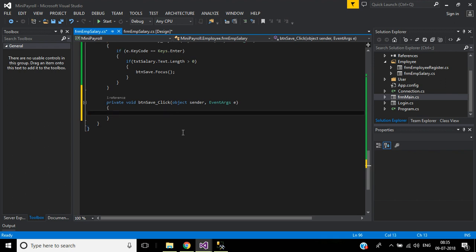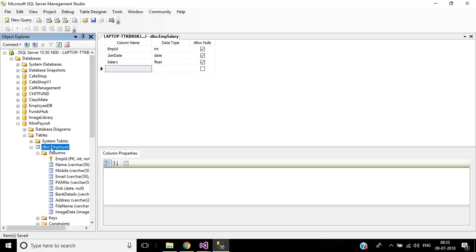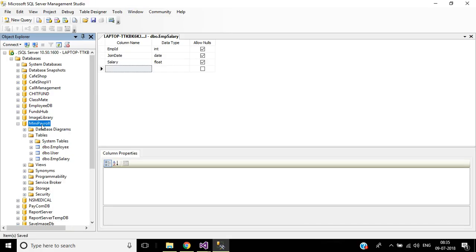Okay, inside this, we will use data send method. Here, we will use shortcut method. New query.